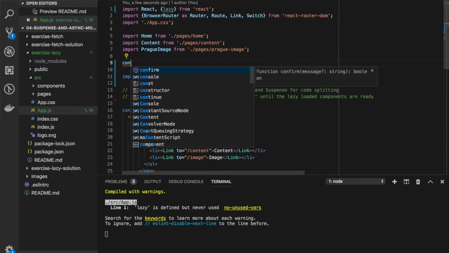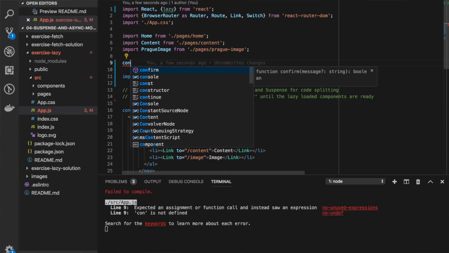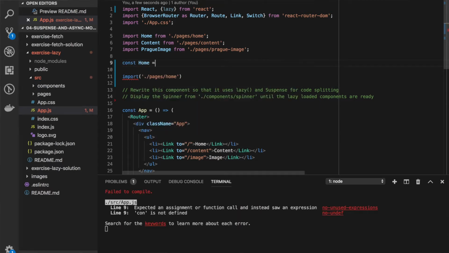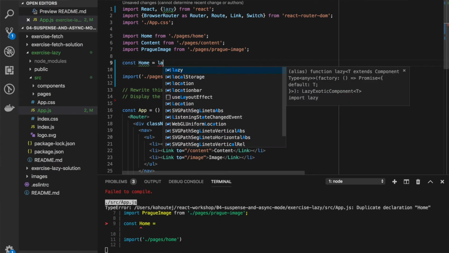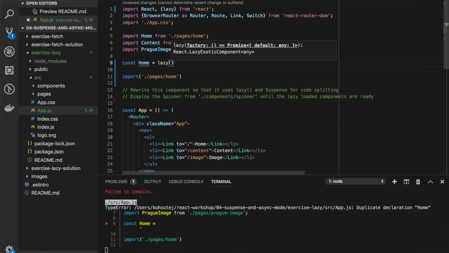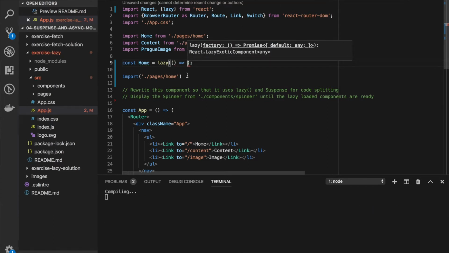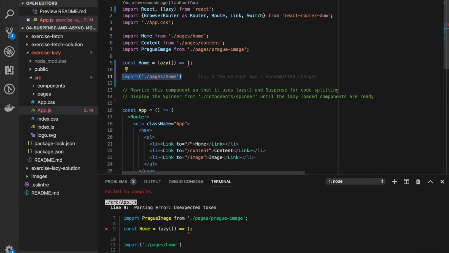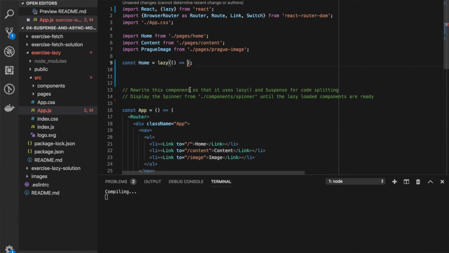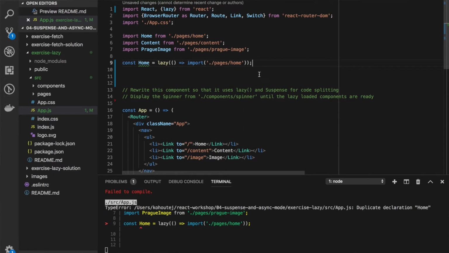So we can type that const Home is now something that lazy will return, and lazy accepts one argument, and it's actually a function that returns a promise. And in that promise, we will have this dynamically loaded component. And that's basically it.